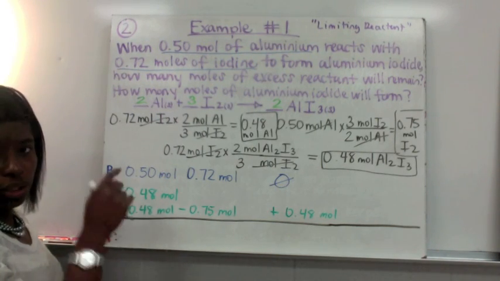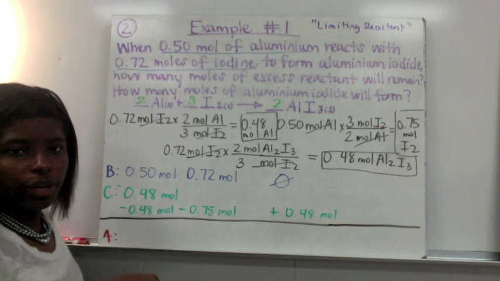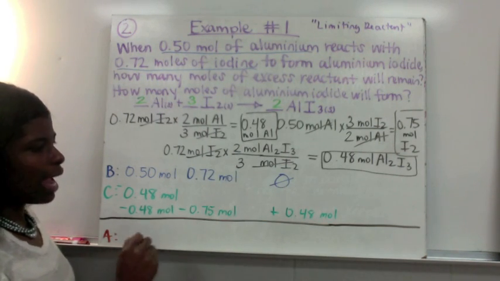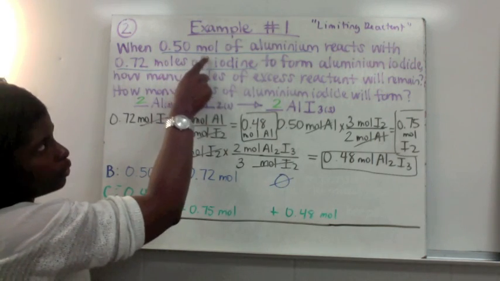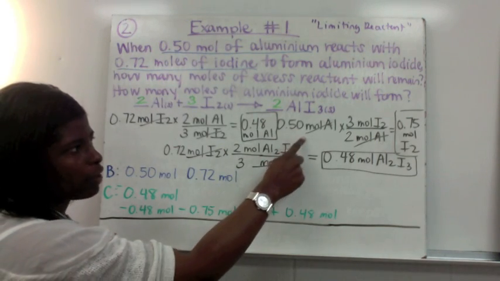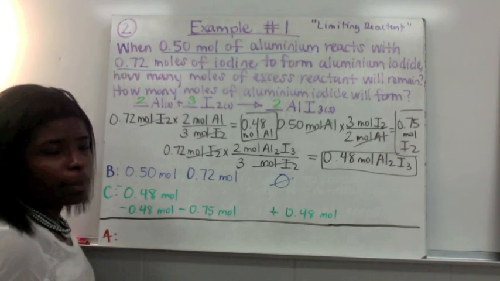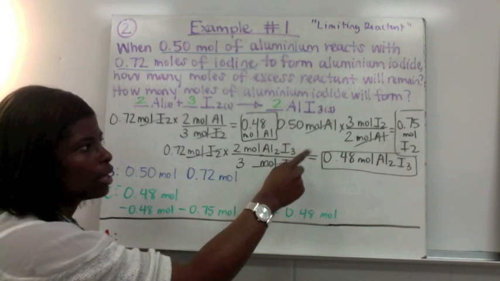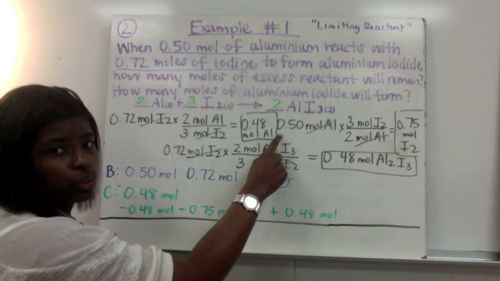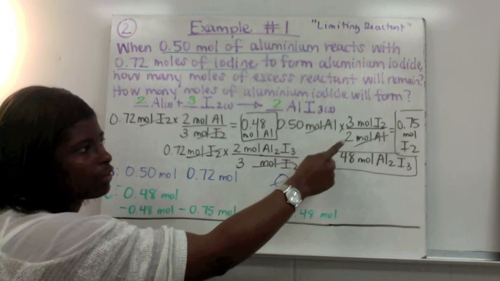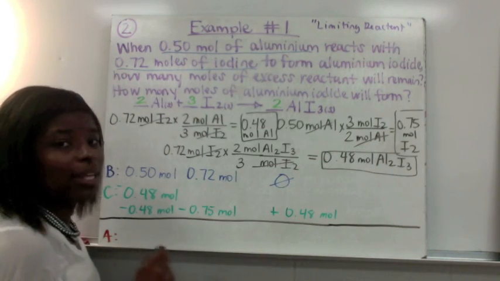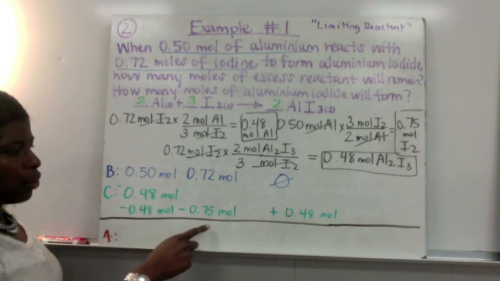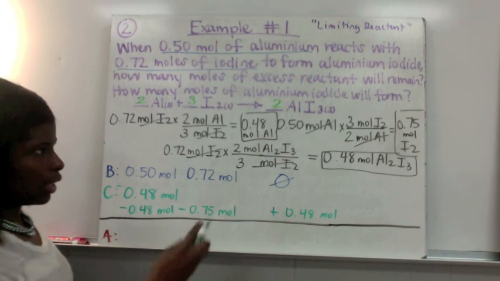Remember, it's going to be negative because you need to put it into the chemical reaction in order to get your product. And then we need to do the same thing here for the iodine, but the reverse. So you're going to use the moles of aluminum. So 0.50 moles of aluminum is going to be multiplied by the mole ratio of 3 moles of iodine to 2 moles of aluminum. Moles of aluminum will cancel. So then you'll do 0.50 times 3 divided by 2, and you'll get 0.75 moles of iodine. So when you're doing your actual changes, that's what you're also going to plug in here.